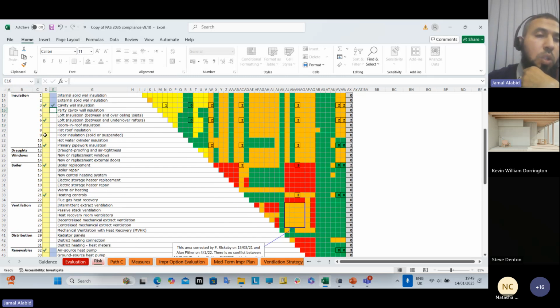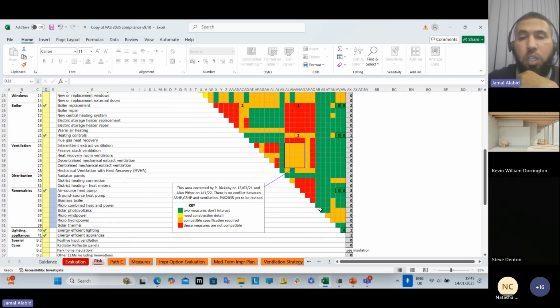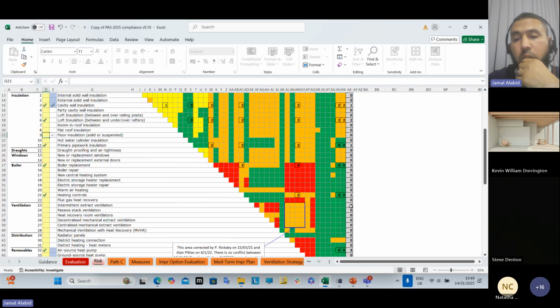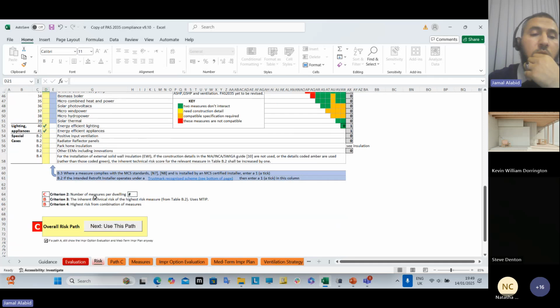So you include the measures here. So whatever the improvements here, and then you see the technical inherited risk here, whether it's high or not. And this will show here. So this will affect really the path that you're going to follow.